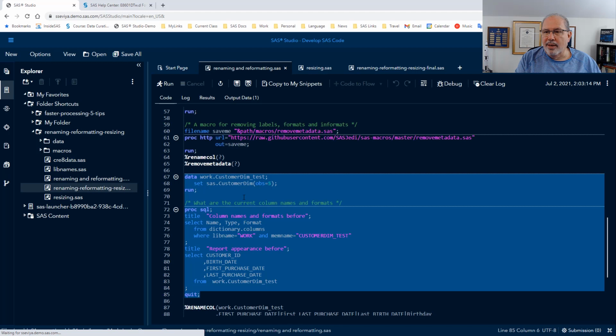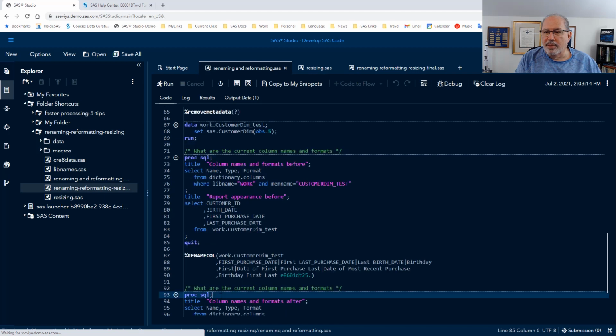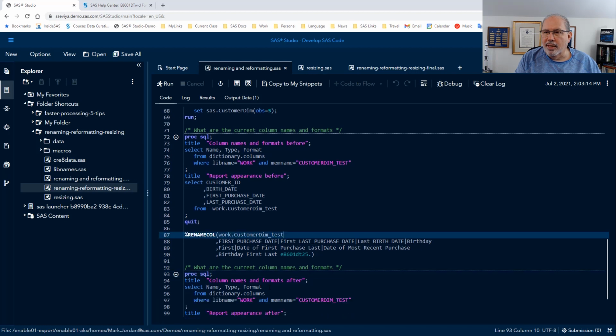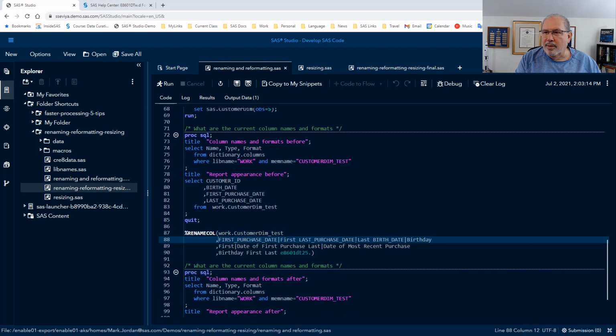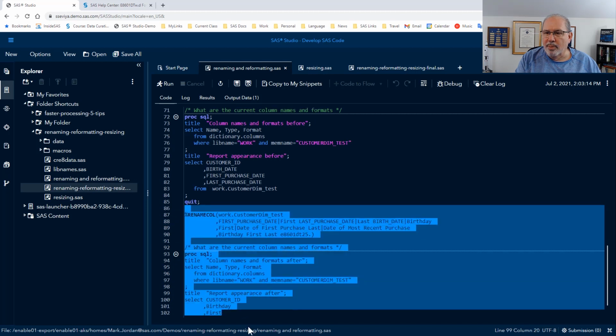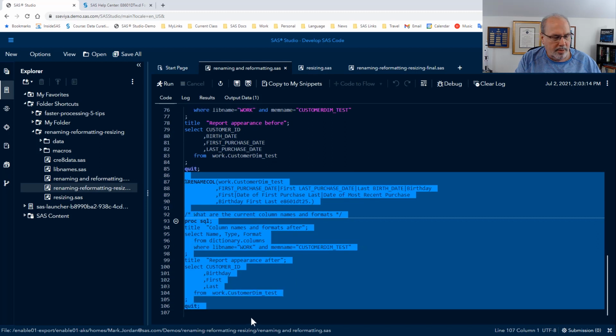So instead of writing that PROC datasets step myself, I could just use the rename column macro. I give it the name of the data set I want. I give it the rename. I'm going to rename that birthdate 1-2 to say birthday, I like that better. I'm adding the labels to the data that I want, and then I'm putting the format on all of the dates this time. I'll run the macro on that data set, and then we'll rerun the report to see what it looks like now.